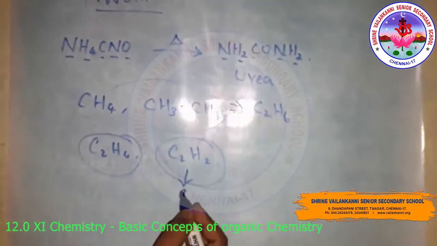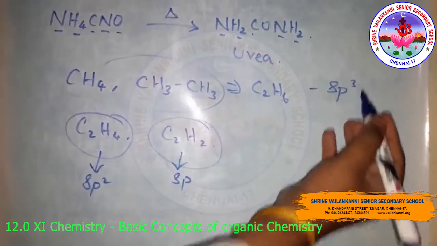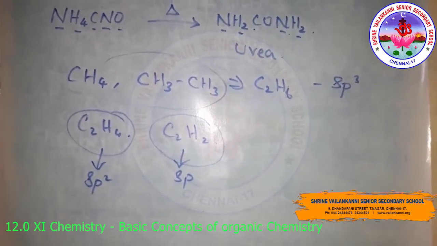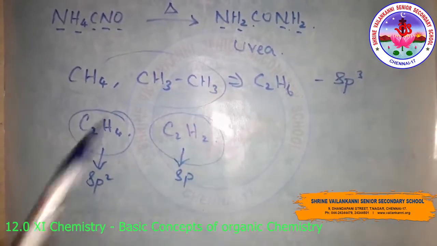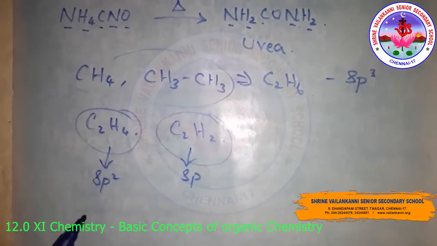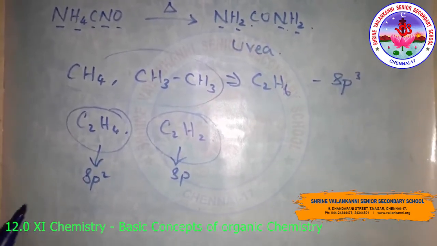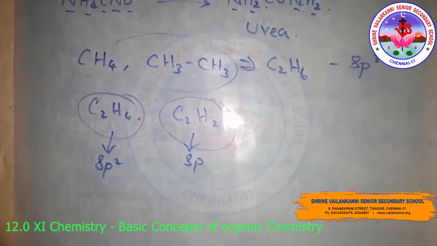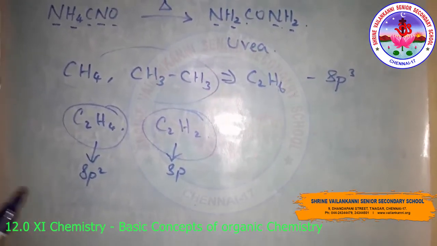Here this is sp, this is sp2, and these are sp3 hybridized orbitals. The sp hybrid orbitals contain more s character, and hence are closer to the nucleus and form shorter and stronger bonds than the sp3 hybridized orbitals. The sp2 hybridized orbitals are intermediate in s character between sp and sp3. Hence the length and the enthalpy of the bonds they form are also intermediate between them. The change in hybridization affects the electronegativity of carbon. The greater the s character of the hybrid orbital, the greater the electronegativity.